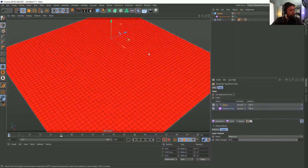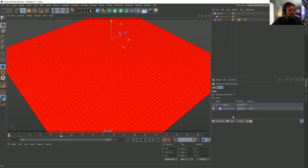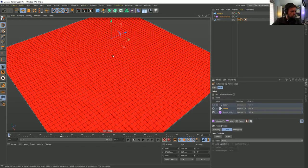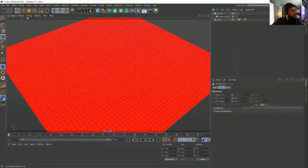I would like to start, actually, it's kind of nice to keep it just in this vertex map world right now as a way of visualizing it. So that creates the initial splash, and then we have a decay, so it fades away. Combining some of these things, I know how to do it, well, I've done it before, but there's always more to tinker with and more to learn, so we might have to tinker for a little bit. But my thought is, if you're going to do some sort of splashing, you probably want some sort of growth. So let's say grow. A very important variable here is what is the distance between these points.